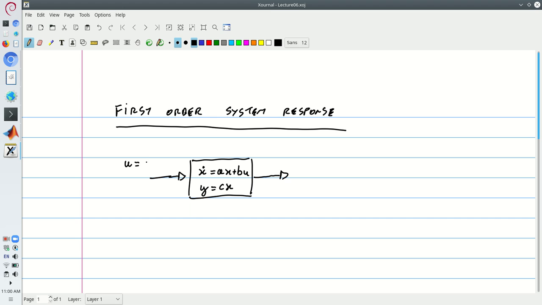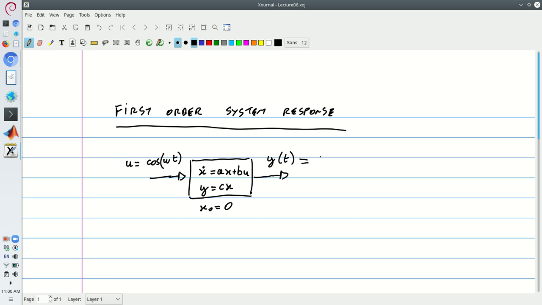So far we have just considered a simpler case when d is equal to 0, and the idea was to put as an input something with a sinusoidal form, cosine of omega t. Sorry, this is a u. U is cosine of omega t, and we computed our y of t. The main result was an explicit form for the expression of y when the initial condition is equal to 0, and remember also the initial condition was equal to 0 as well. If the initial condition is not equal to 0, still we have the free response, so we'll need to add the free response to y of t.